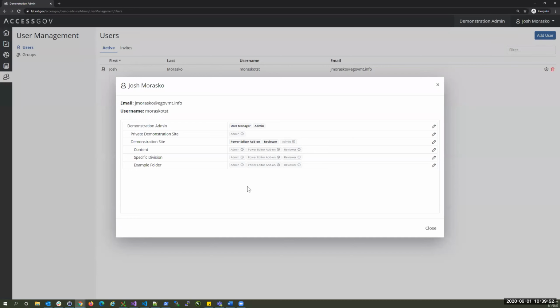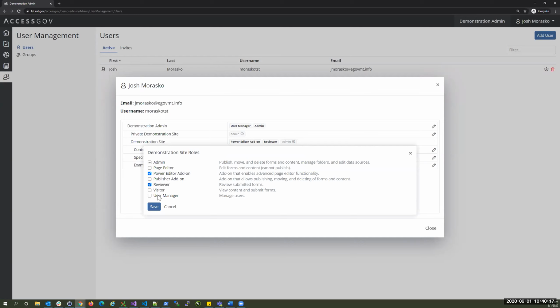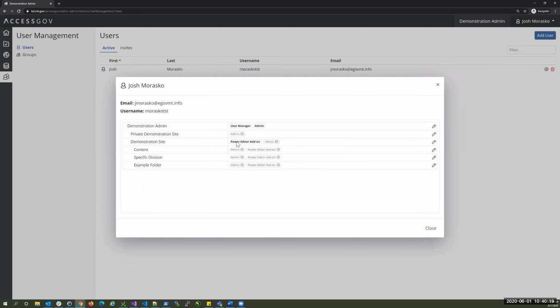So the caveat being there, if you have a folder like a human resources folder that you only want a few people looking at, you don't want anybody else who's an admin or anything in the system seeing, you need to make sure that you don't give reviewership on a level above that. So in this case, we'll need to remove reviewer from the site.